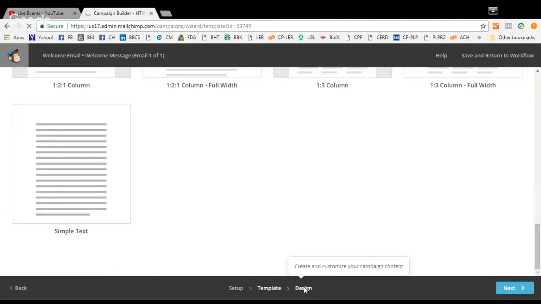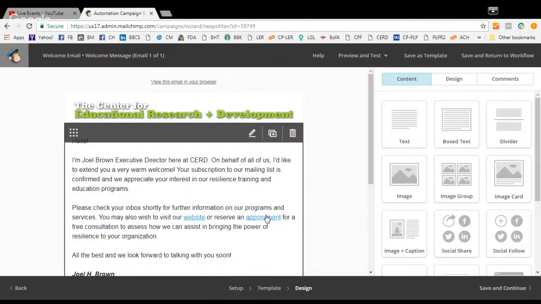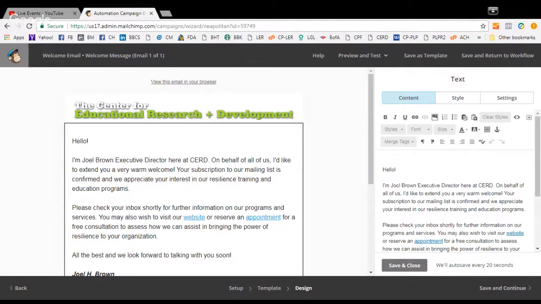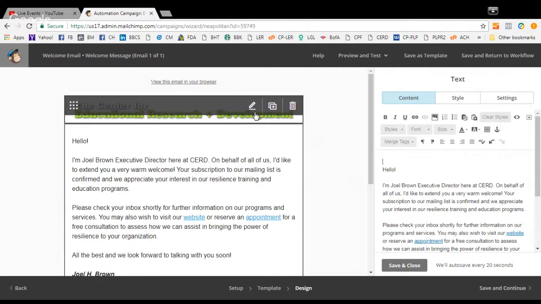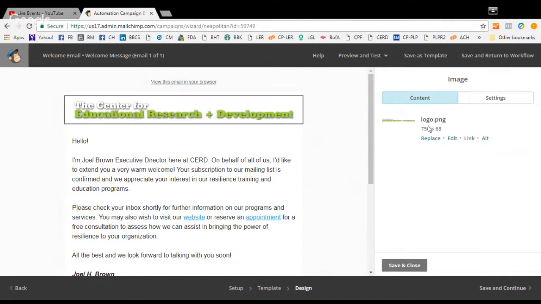So having done that, let's go to the design. We're using that one column. And so here you see the email, and if you click on the section, then you can see over here is a way to modify it. So if you wanted to modify this email, this is what you would be doing. You can change the words. So we could put more stuff in here, and you can see in real time what it's doing. So this is a way to edit it. You can actually edit this graphic up here if you wanted to. And so you can replace this logo, you can edit this logo.